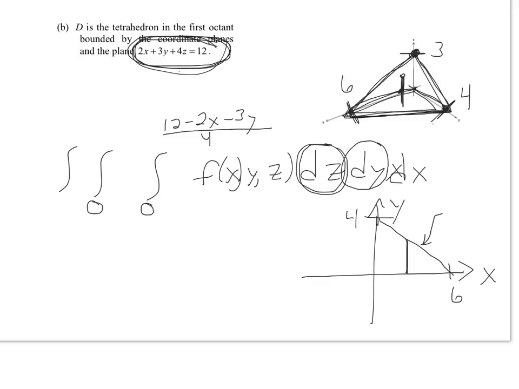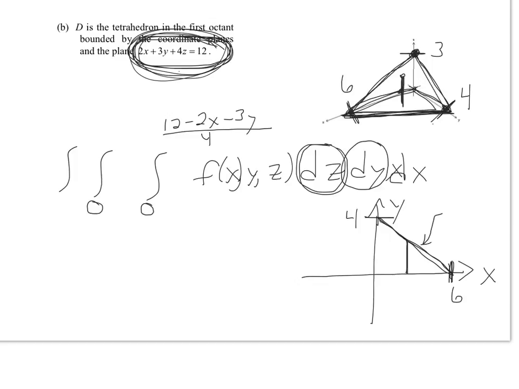Now you should all be perfectly capable of finding an equation of a line that passes through the point (6, 0) and the point (0, 4) by first finding its slope and then plugging into, say, the point-slope formula. But there's an easier way in this case. This line comes about when this plane intersects the xy plane. And when it intersects the xy plane, z is equal to 0. And so just take the equation of the plane and set z equal to 0.